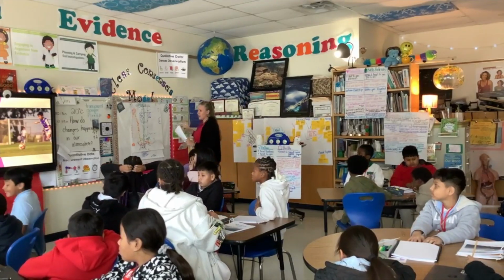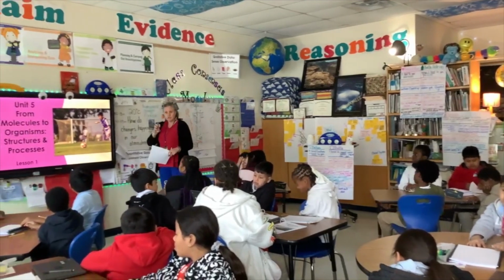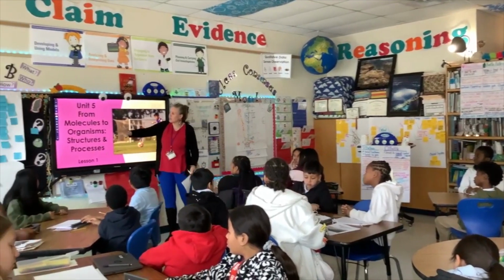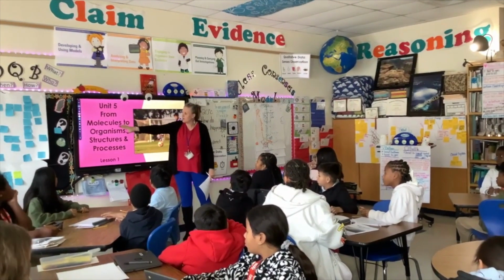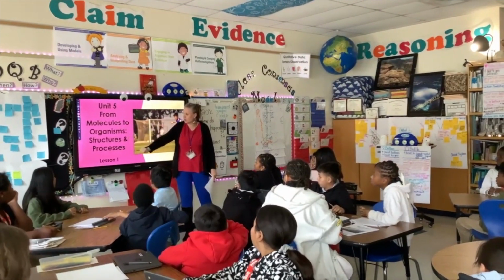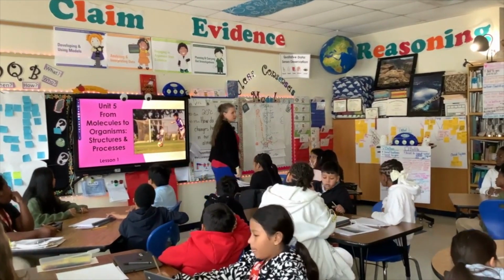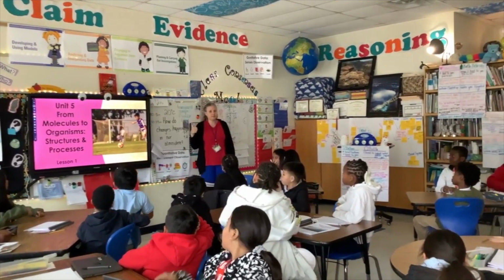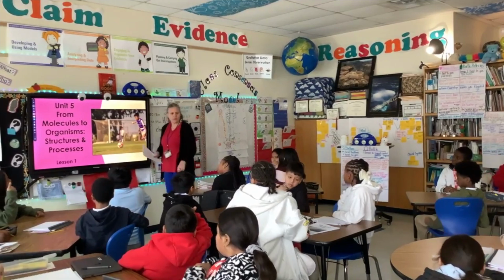This is our new unit, Unit 5. Let's read the title together, just so we have our brains in the same space, on 3, 1, 2, 3. From molecules to organisms, structures, and processes. Thumbs up if you're thinking, whoa, that's a lot. Great. Don't worry. It's going to be fine. We're going to be great.